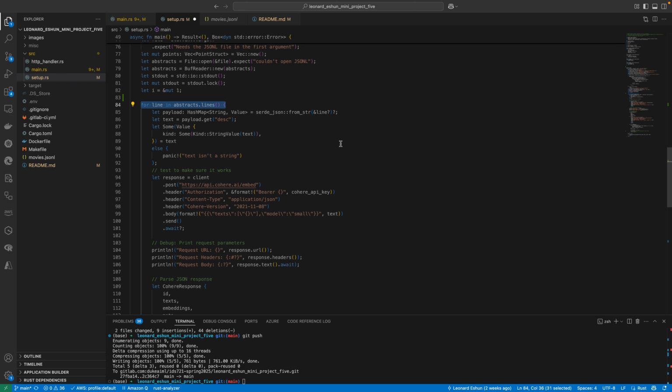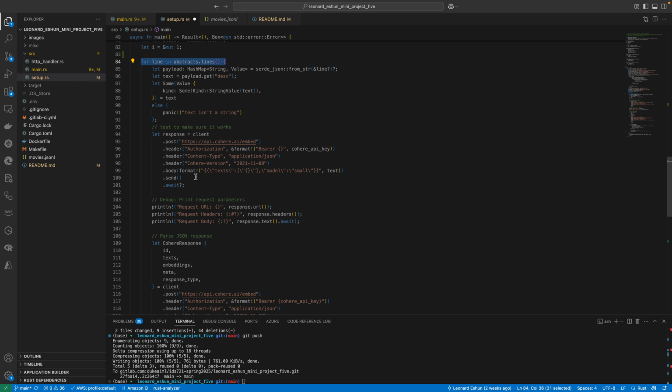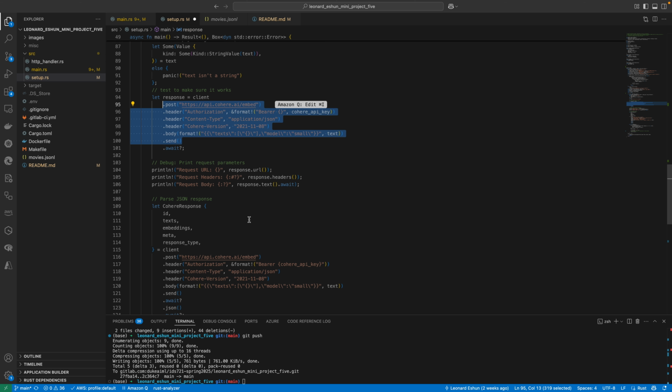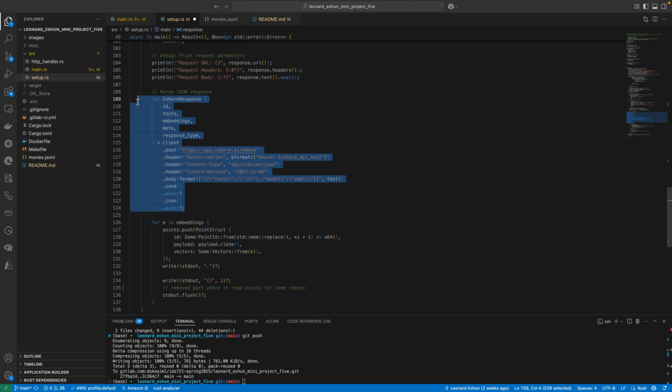It reads every line. So for every line, this is what it does. It loads the record, which is basically a JSON structure, into this, does some tests, and eventually gets the embedding by taking it to Cohere, and then Cohere returns the embedding.